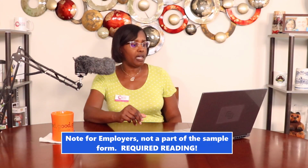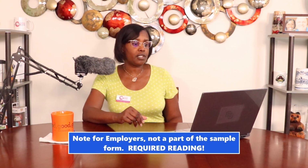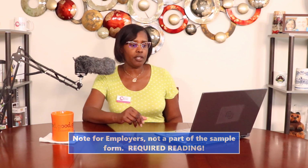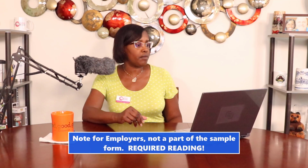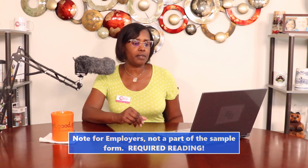There's a paragraph I'm going to read that is on the Texas Workforce Commission website, and it's something that employers should note prior to getting into the policy. Note, although it can be impractical or nearly impossible to not issue company credit cards to certain key employees, there is always some risk involved that a card user might abuse the card by using it for unauthorized purposes. This sample policy and form below are meant to illustrate how an employer might try to protect itself and allow for at least some possibility for recovery of improper charges on such cards.